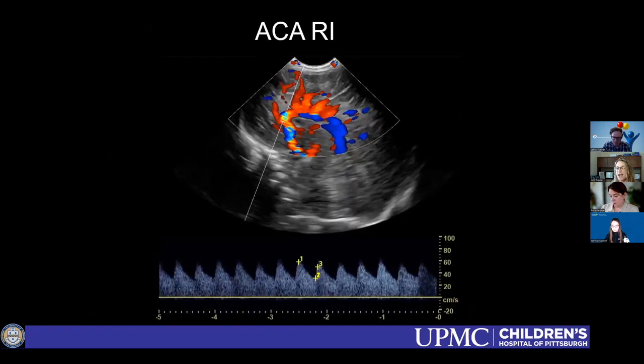For every head ultrasound, we have started to do a spectral tracing of the anterior cerebral artery. That's mostly because our sonographers kept forgetting to get it when the indication was hypoxic ischemic injury, or the clinicians would put something that the text didn't recognize as being the concern as actually hypoxic ischemic injury. So we've updated our protocols so that every first head ultrasound we get at this institution will include a spectral tracing of the anterior cerebral artery.